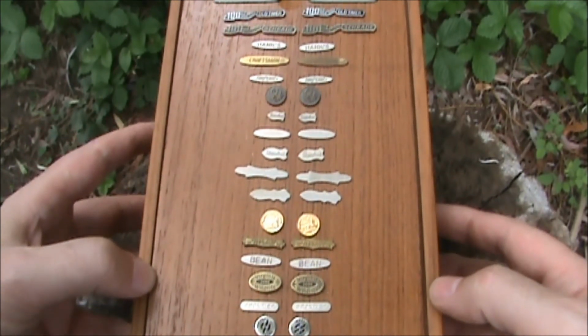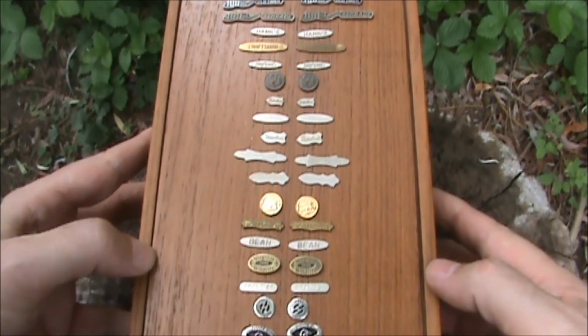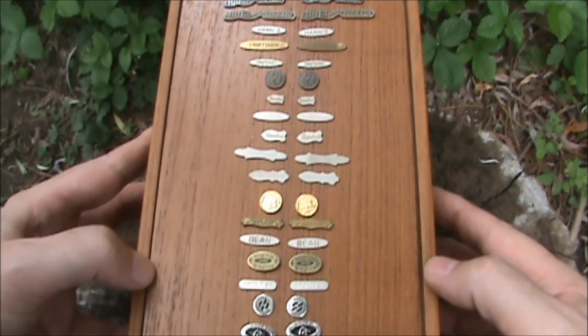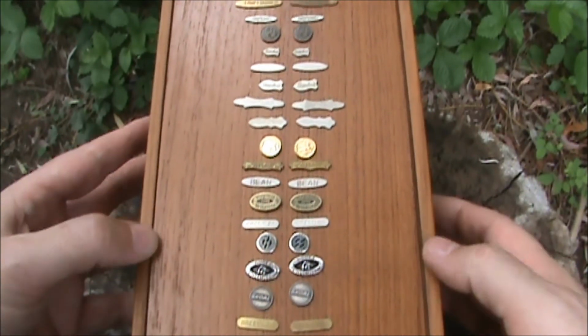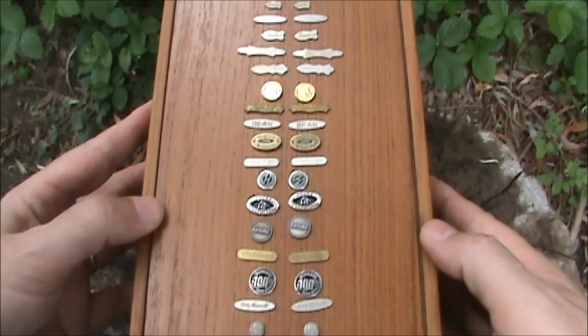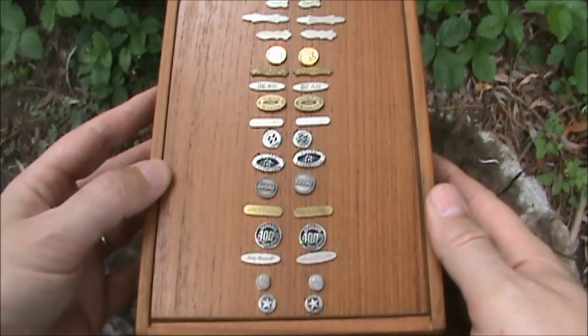But I wish they'd go back to pinning the shields in. You'd have a lot less chance of them falling out. And I hope you like this little tidbit on knife shields, and enjoy the show.